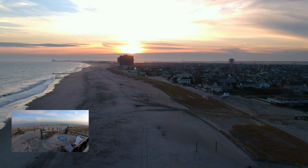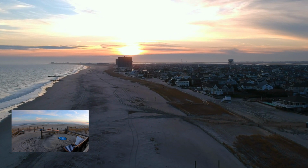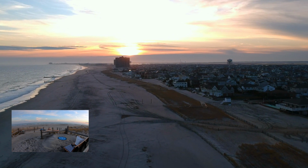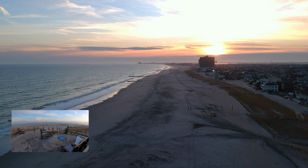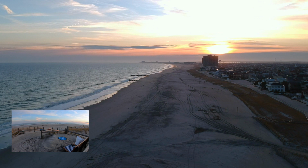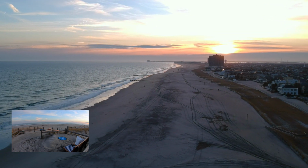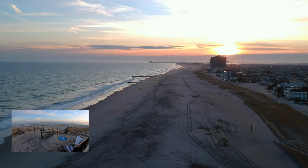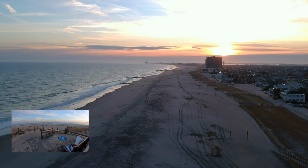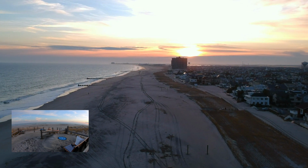Okay, we're in regular mode. I don't know if they call this P mode on this thing, but we're in regular mode. And we'll kind of fly more along the water here than land. So we're flying back at about the same speed. We may be a little faster coming back, which is kind of strange because I thought the Mini was slower coming back. And I'm not flying it straight. The Mini's definitely a more precise flyer. This thing's kind of wishy-washy all over the place on me.